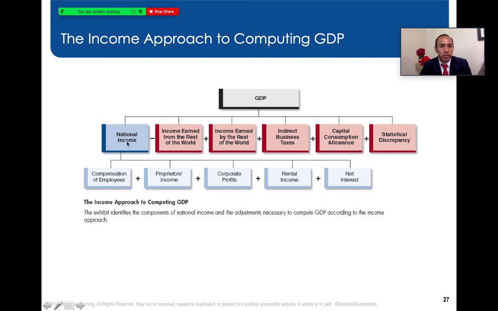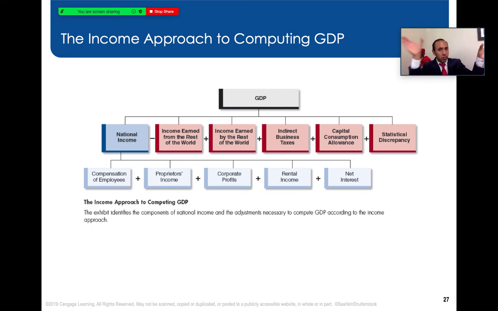The income approach here is a little bit longer, and we will need to know each subcategory to find out GDP. I can give you the same GDP question for the expenditure approach using C plus I plus G plus NX, consumption, investment, government, and net exports as estimated measures for those, and calculate GDP.